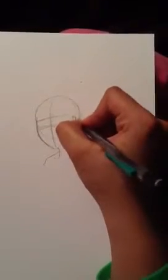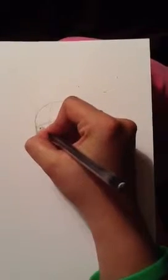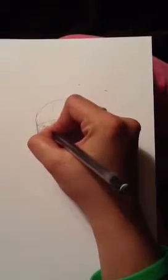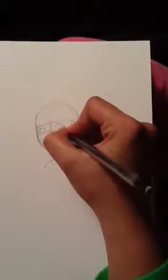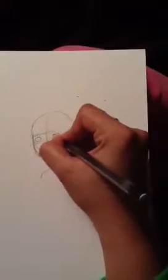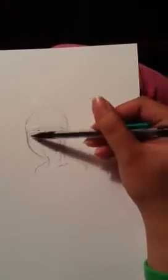So, now, the eyes. There's different ways to draw anime eyes. You can draw them exaggeratedly big. I kind of go for a more realistic look. And the same goes with the farther eye. This one right here is going to be a little bit smaller than this one, because it's 3/4 view. And that's just how faces roll.